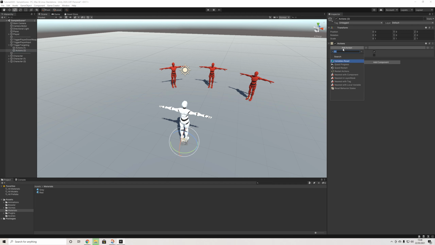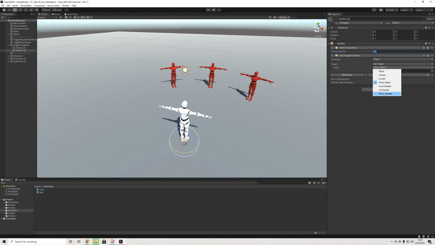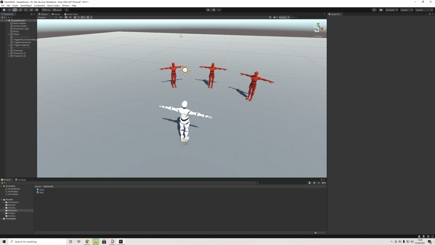Then for the next part, we're going to do the opposite. We're going to start off with the 0.5 wait, and then we're going to select focus. So melee target focus, set target, and we're going to refer to our global variable. And obviously this needs to restart as well. So yeah, that's basically it.